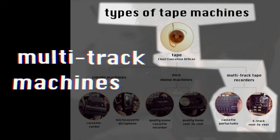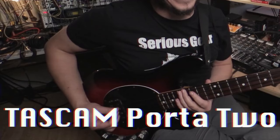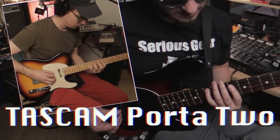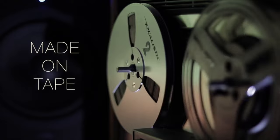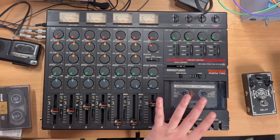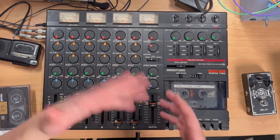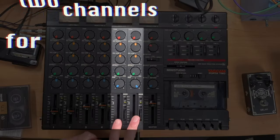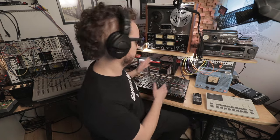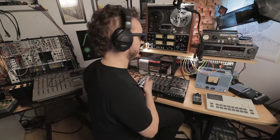The next level up are multi-track tape recorders. In my case this whole channel has been built upon the Tascam Porta 2 and this Teac A2340, which is technically a four-track reel-to-reel machine. Multi-track cassette recorders, Porta Studios — they are very cool. One of the number one questions I get about this machine: it's a four track, why are there six channels? Every tape machine that has a mixer attached to it is just that — something you're recording on and then a mixer. All those extra channels are just more mixing ability. You can multi-mic a source, do effects loops, do different things you couldn't if you just had four channels.